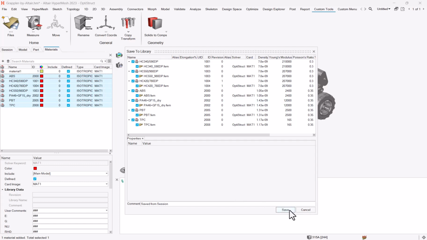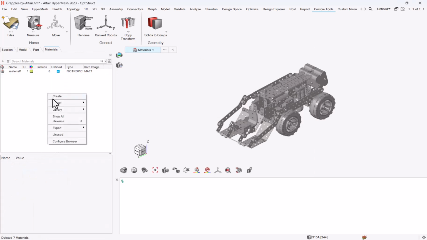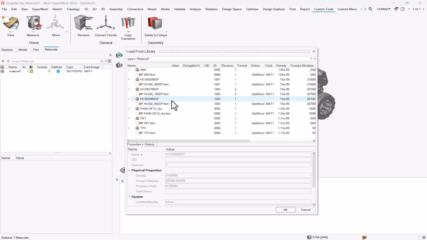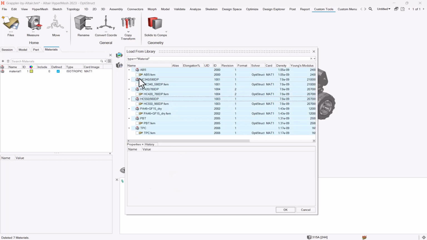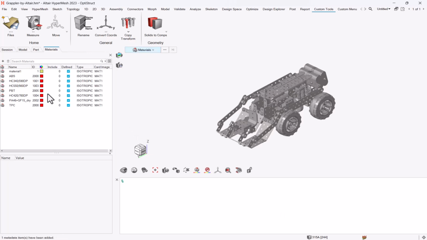So you can save them. And let's say, for instance, that I can then delete all of them, and through a right click, library, load. I can load by name or by ID. I could take Control A. I can select all my materials, check all, right click, check all, okay. And all the materials are populated.